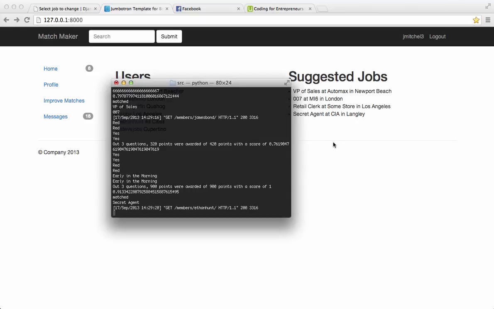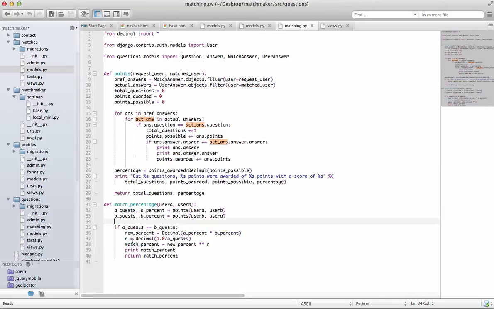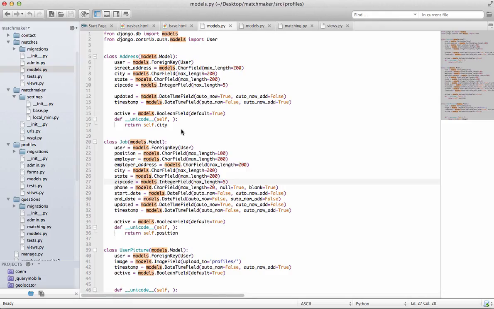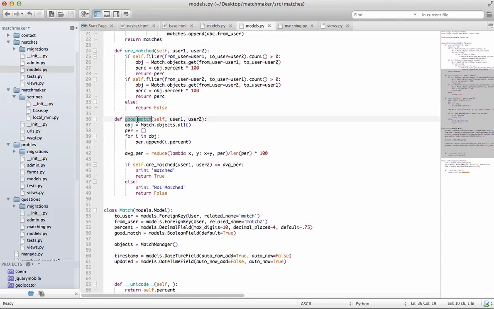Okay, so why is it printing that information? Again, we said print here, and then in our matching algorithm, we said to print the match, and then in our model or model manager for matches, we said if it's a good match, print that it's matched, otherwise print that it's not matched.